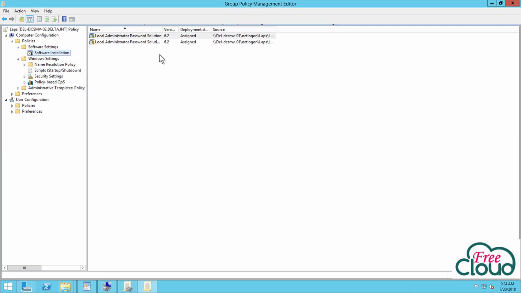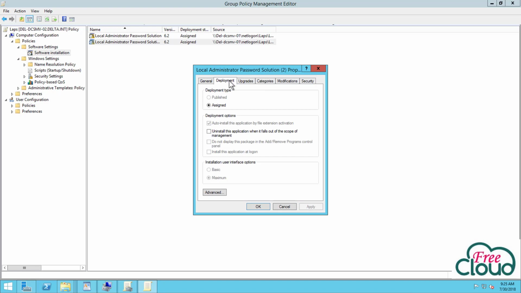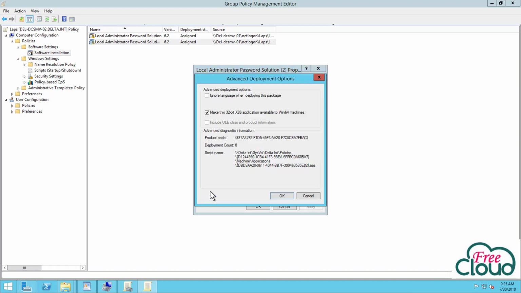Package created. Open, rename it and add x86 to be able to define. Go to Deployment, Advanced. Be sure to edit the x86 package. Uncheck "Make this 32-bit x86 application available to Win64 machines."